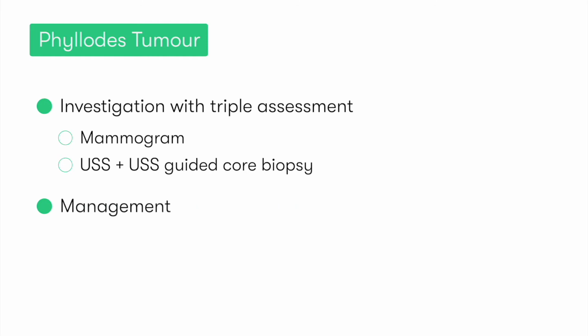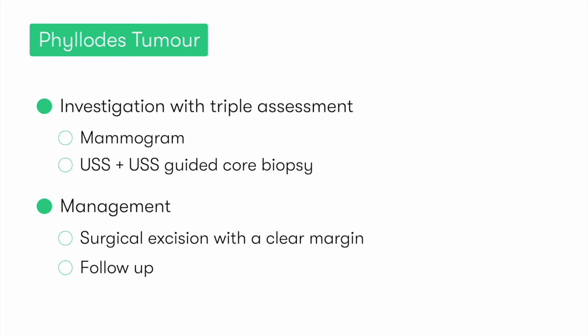Once the diagnosis has been established, our management consists of surgical excision of the phylloides tumour, during which it's essential to ensure that it's completely excised, with a clear margin of normal tissue surrounding the tumour to help prevent any recurrence. It's then important that any patient who undergoes surgical excision of their phylloides tumours is regularly checked in the outpatient clinic to help ensure that no recurrence occurs.